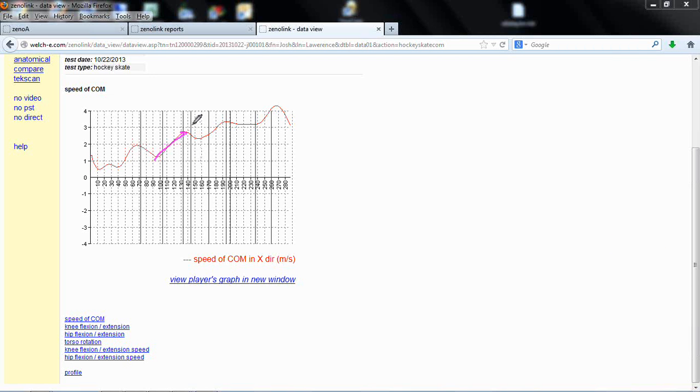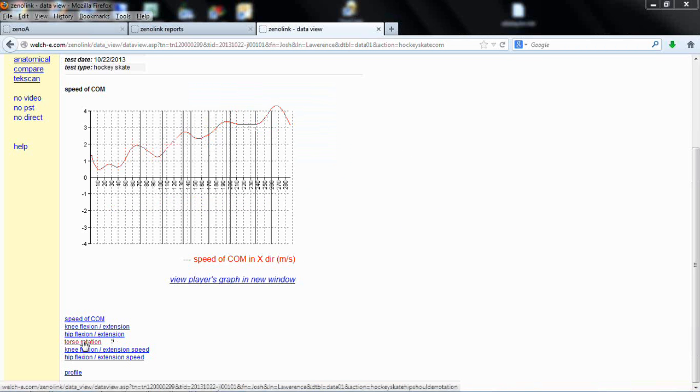That's your propulsion phase. And then you're going to get a bit of a lull through the mid-stance phase of the next leg, and then another acceleration and a bit of a lull and another acceleration. The acceleration rate is actually pretty decent. Top end speed's a little on the low side. The pattern itself is pretty good, but the speed and acceleration is on the low side.